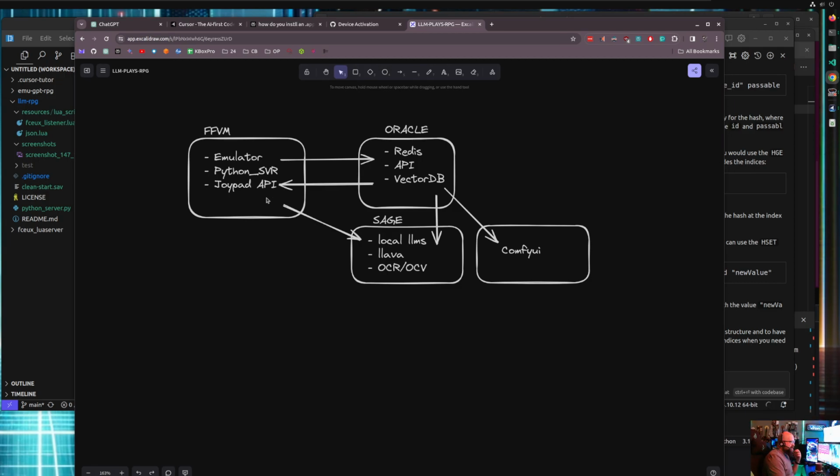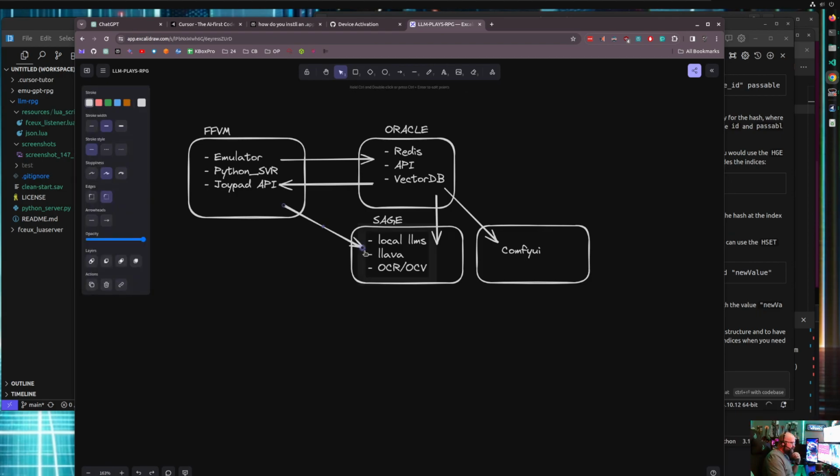We could base 64 encode the image and transfer it over API to Sage, which feels better. And then Sage, when it receives it, would be able to just start doing whatever it does, right?